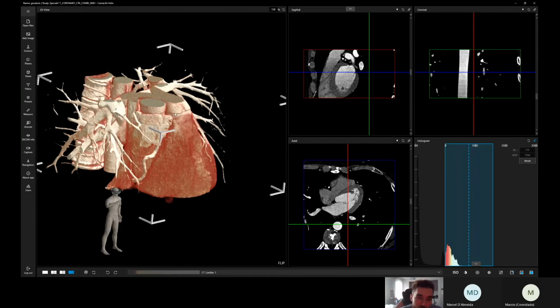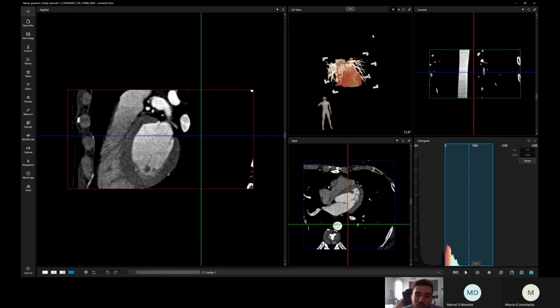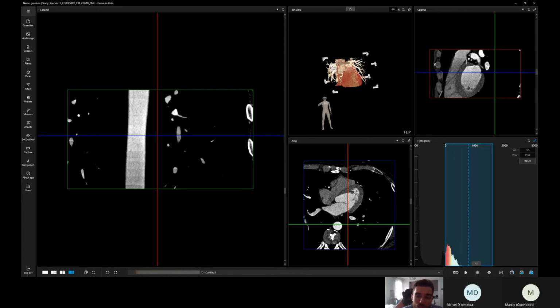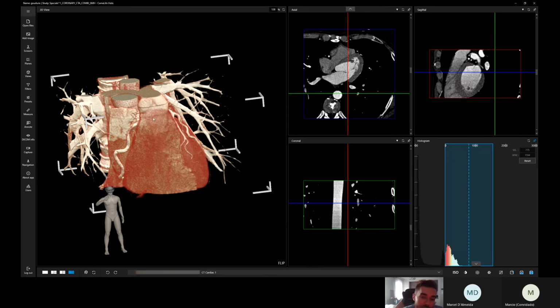It is also possible to make the other windows the main one, so the biggest one. By double clicking the view, it just changes its place with the main window, right? So after I double click the Excel, it appears as a main window. After I double click the 3D view, it appears as the main view.